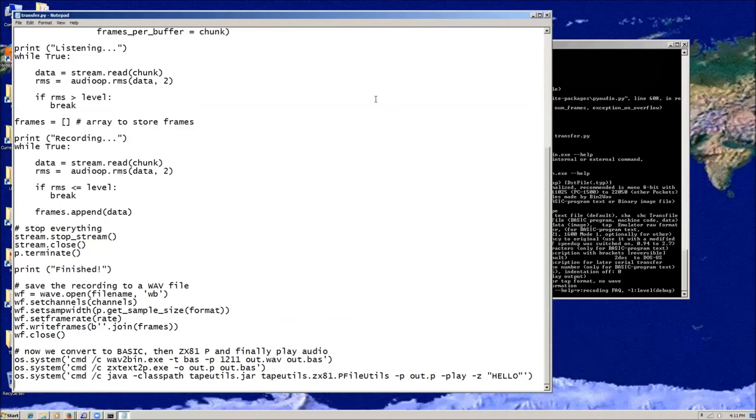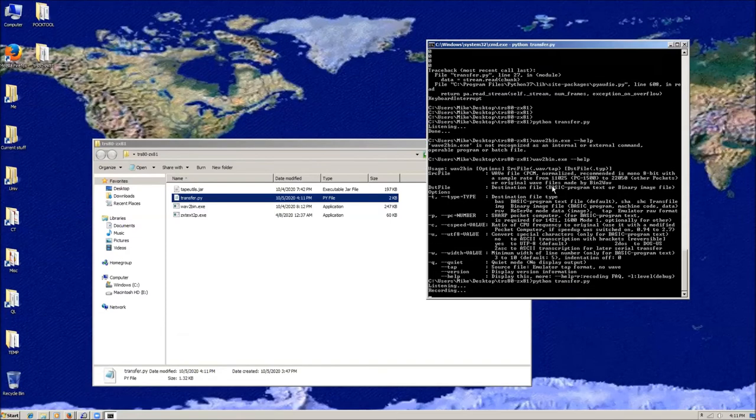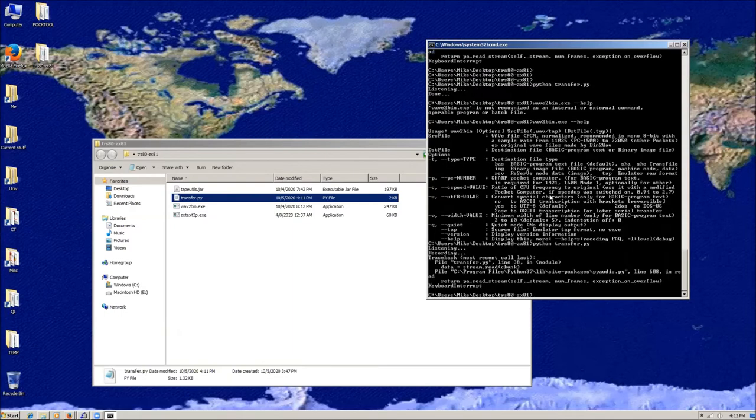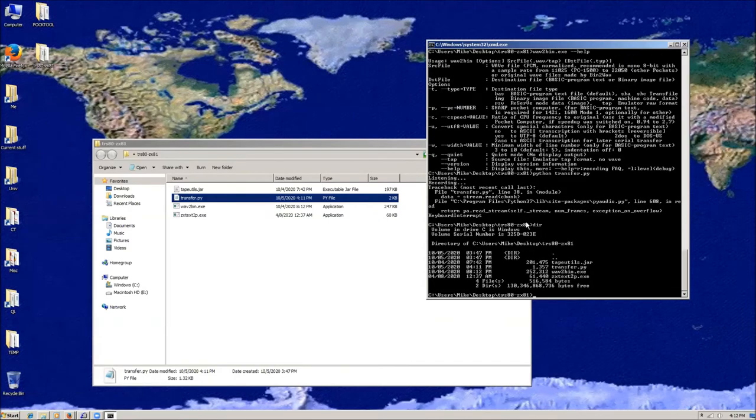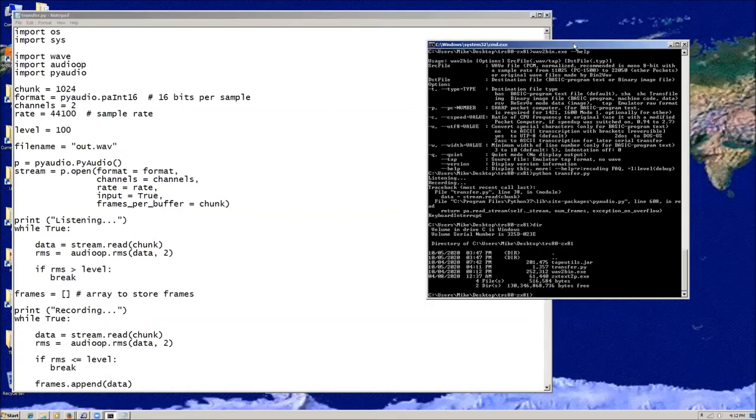If I have any typos, I think I'm good to go, but I mean, I can run it, but it's just going to sit there and basically, oh, right, it's never going to stop recording because I'm on the mic level now. And so it's more than 20. I suppose I could test it out by doing this. If I set the mic level to 100, temporarily, what it should do is when I'm quiet, it should listen on. Then as soon as I speak, it should stop, and then when I'm quiet again, it should stop. So I guess I can test it that way. So let's give it a try.